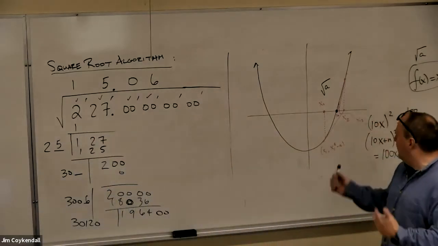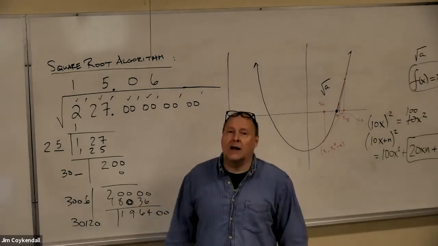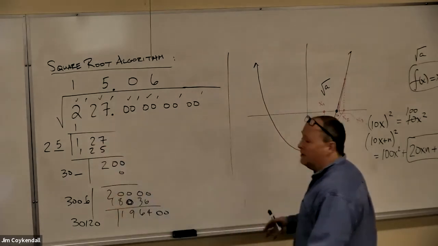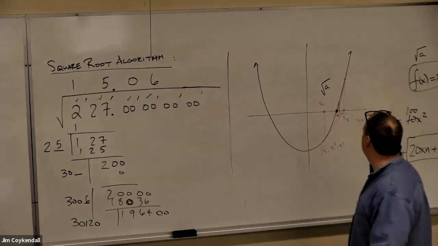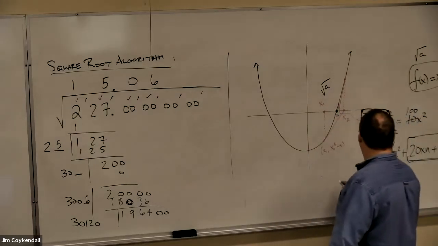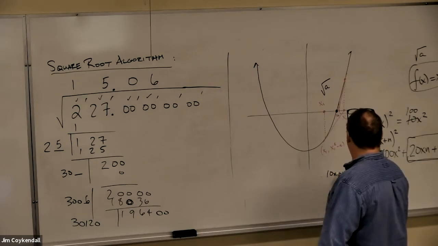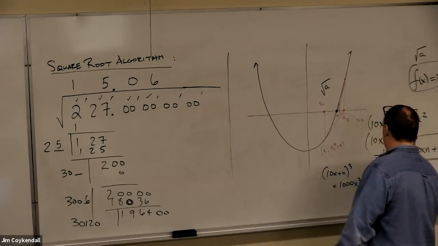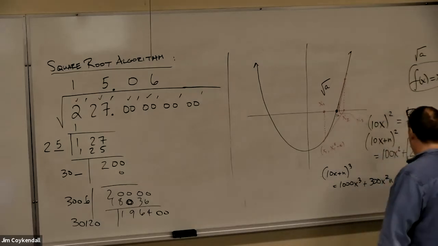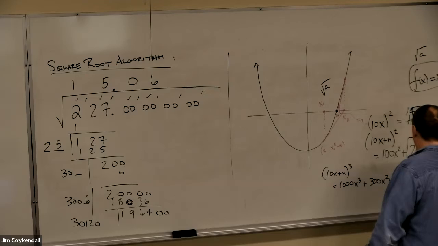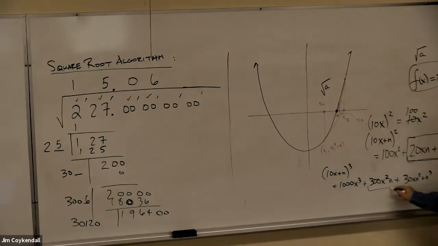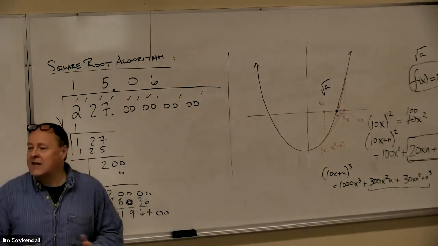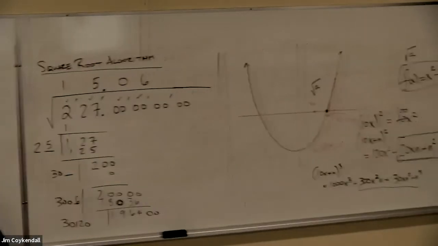Now, let me give you sort of, I did this one time because apparently I had no social life, but I was sitting around and I figured out how to do this with the cube root as well. You can up this algorithm and find one for the cube root. You don't want to do it. It is an unholy mess, because instead of having to deal with this, you now have to deal with plus n cubed, which is 1000x cubed plus 300x squared n, right? Plus 30xn squared plus n cubed. And you've got extra terms in here to deal with. So there is an analog for the cube root or the nth root as well, but it becomes even more unwieldy than this one. Okay, any questions?